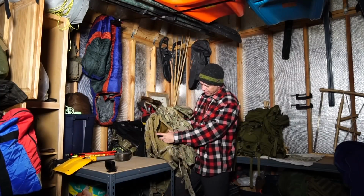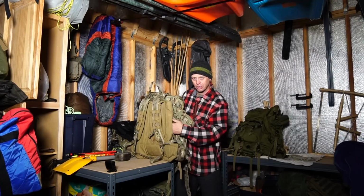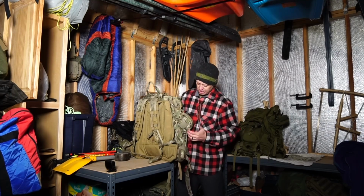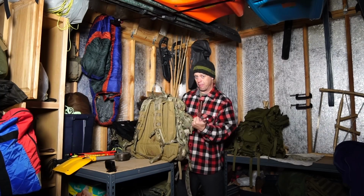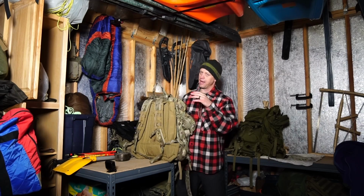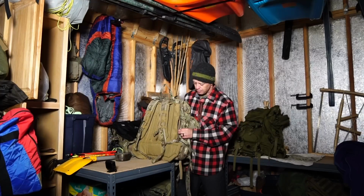It's a little strange, but the reason why I like these bags is because it's a good place to stick your rain gear. It's a good place to stick a wool jacket, a wool sweater, whatever you're wearing, so that you have quick access to it. You can pop it out and throw it on real quick, and it's just a more comfortable way to carry the load. Like I say, because this is military, we're going to be carrying heavy batteries, tripods, lasers, all sorts of random crap, radio sets, and our personal gear and ammunition, and we just keep loading that up. And if I have body armor, I take this piece off because then my back plate will just fit right in here in the void that this is currently filling against the frame.